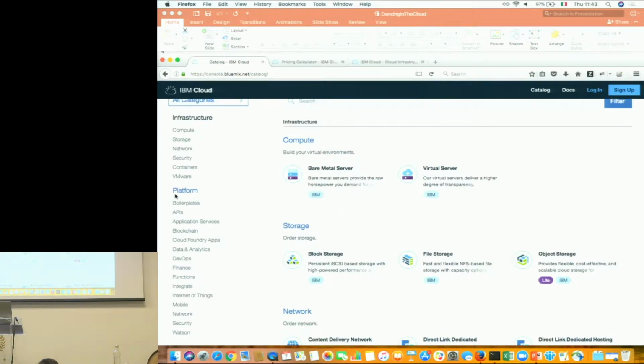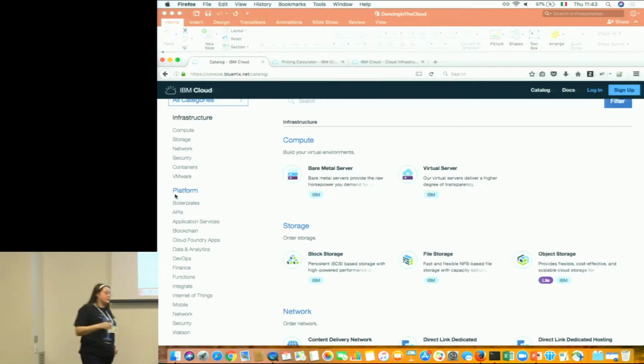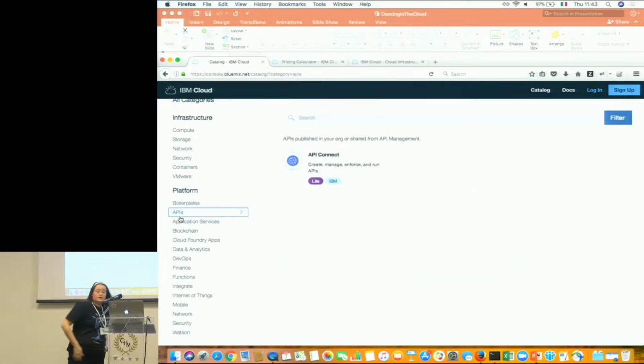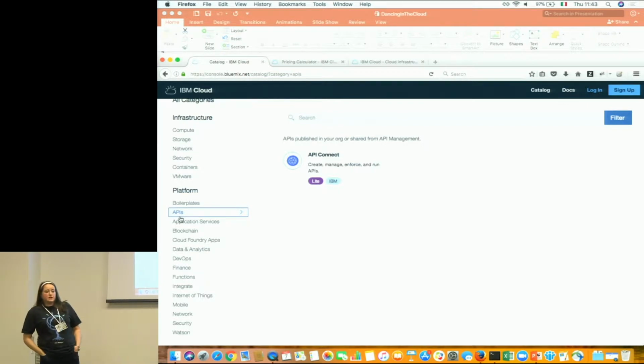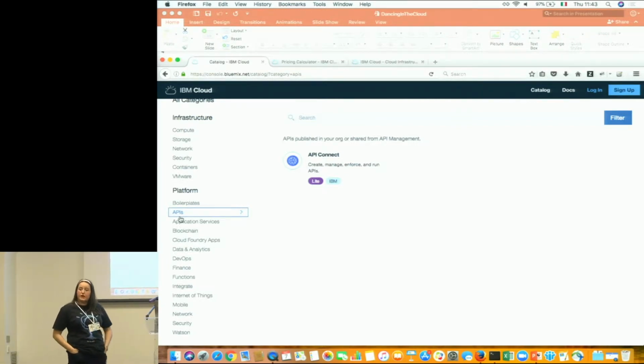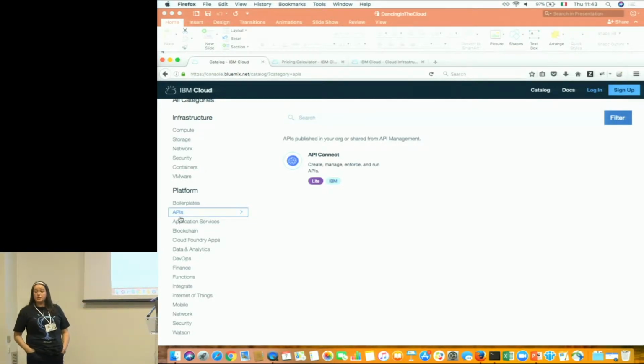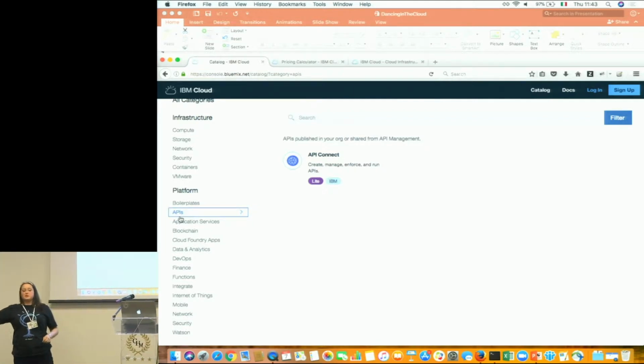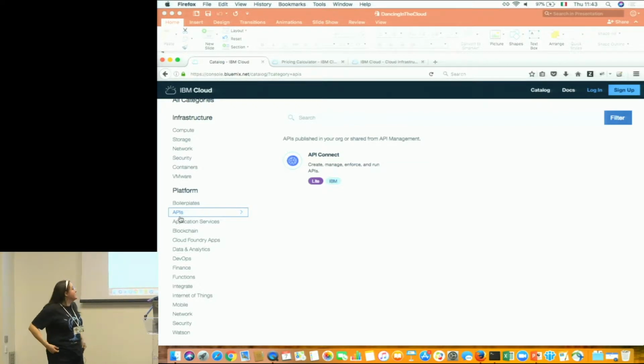Application services and APIs. In the APIs, since we're using the real catalog, I can show you. There is this API Connect. That's pretty interesting. The guy here that was talking about mainframe: mainframes are still used. They're not going to disappear, even though a lot of people are moving to the cloud. So I have my interesting old-fashioned COBOL-based mainframe application, and I would like to give it a new fancy web interface on the cloud. This service is going to help you build a REST API layer on top of that. So that's why I'm mentioning it. Joining, I would say, the old traditional world with the newest technologies.